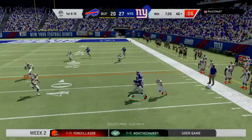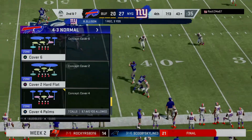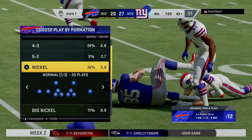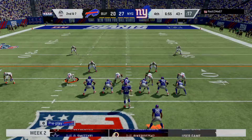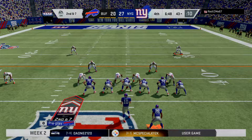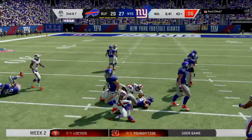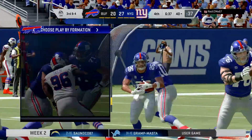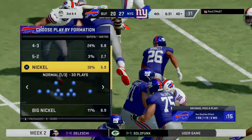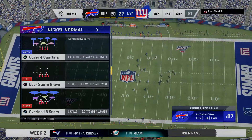On first and ten, here's Manning. Completes it to Ellis into the right side. The completion good for three, and it's second down. Perfect defense in this situation would have meant an incompletion or an interception. But I really enjoyed watching how the defense stayed in sync, stayed in great communication — as he dragged across each zone, you see them pointing, communicating, passing him off to each defender. On second down now, Barkley — not much there, maybe a couple as he's taken down at the 40. These short runs still pay dividends because they can take their toll on a defense and add up as the game goes along. You control the clock, you control the ball, and that way you often control the game.